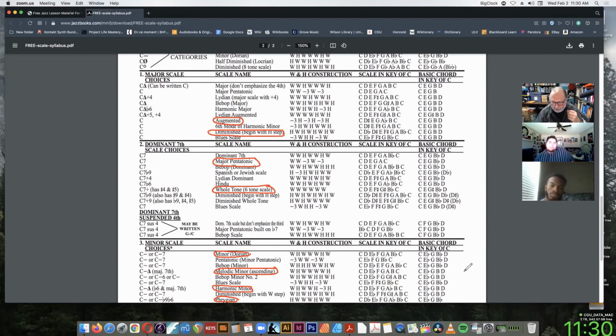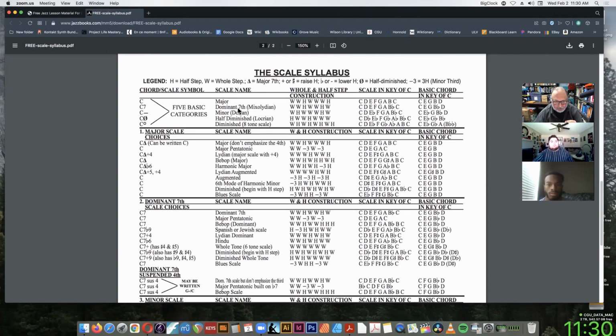Okay? Before that, classical music, what do we got? We got major. We take a dominant 7th, a Mixolydian. And then we've got, well, there we go again, dominant 7th.